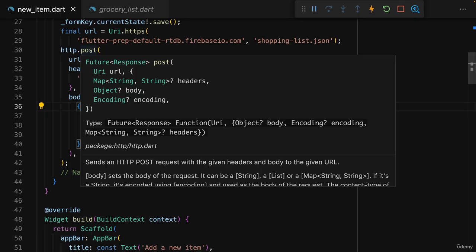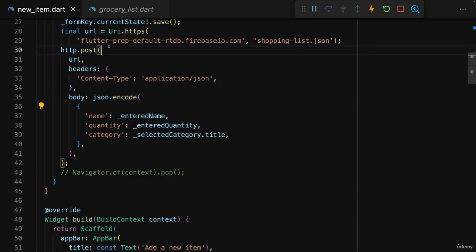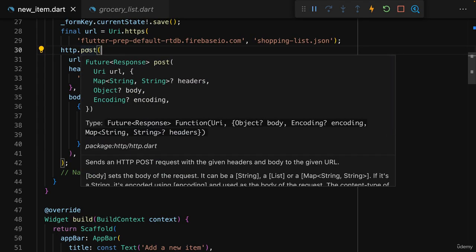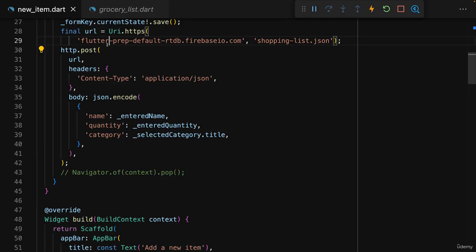Futures are these objects which will eventually give you access to other data. And it makes sense that POST yields such a future because we don't have a response instantly after executing that code, but instead only once the server is done with its work. That's why POST gives us a future that will eventually give us access to the response.